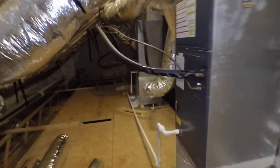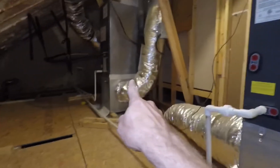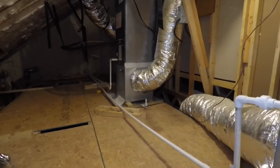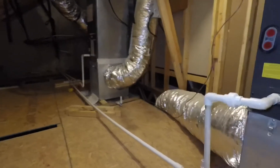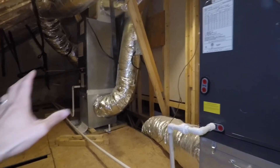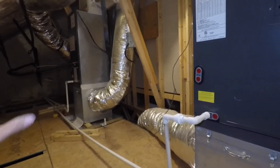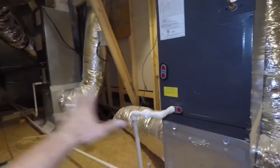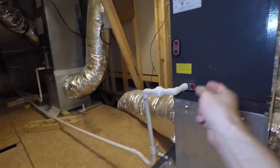My house is a two-story house and I have two HVAC units — one for the main floor and one for upstairs. There are a couple of different ways you can install the ERV; you can hook it into the ductwork in a few different methods. But my understanding is that if you hook the ERV or HRV into your HVAC ductwork, then every time the ERV runs, your HVAC system has to run — or at least the blower motor has to run — to help move that ERV air through the HVAC ductwork.